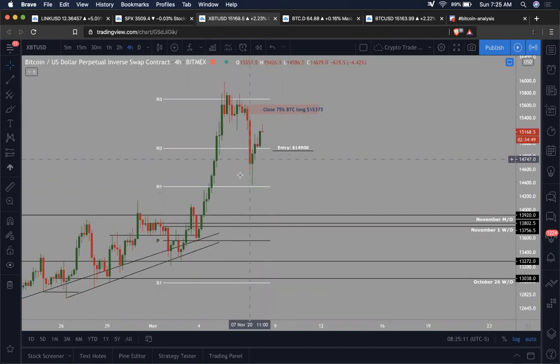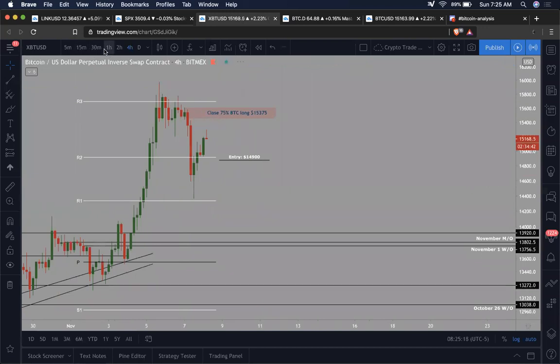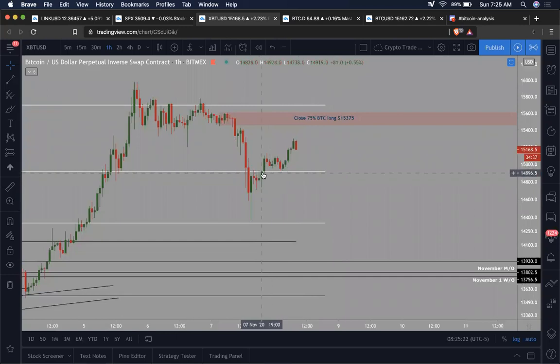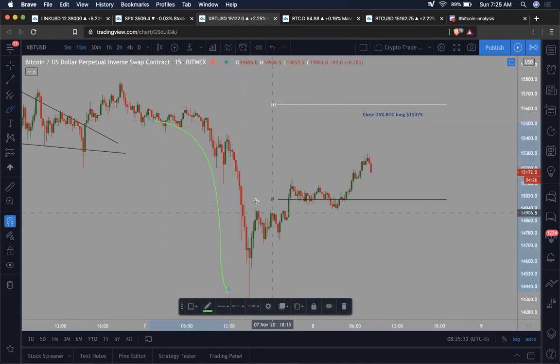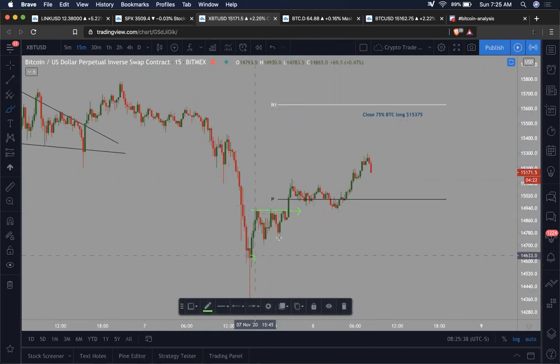We were kind of looking at this area over here to hold and maybe give us some long entries, and that's kind of exactly what we did. We dug into the 1 hour time frame somewhere around this area, and we hopped long because if you started to look at this chart over here, especially after this big flush to the downside, right? What we started to print was an ascending triangle. And right around this area is when we went long, okay?